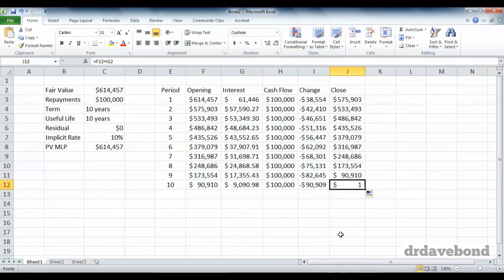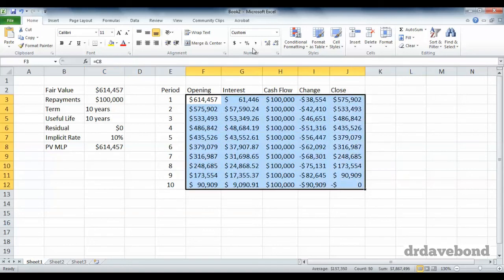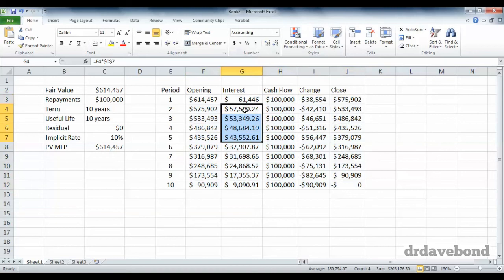And we end up with $1 down there, but there's obviously been a rounding issue going on, and that's because I used the fair value rather than the net present value. So if I come down here, because we can see, not in there, but there's going to be some decimal places which we didn't take into account. Get rid of all the decimals. Sorry, just these decimals.